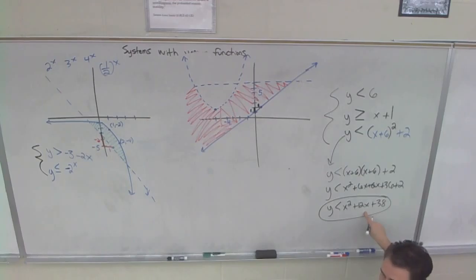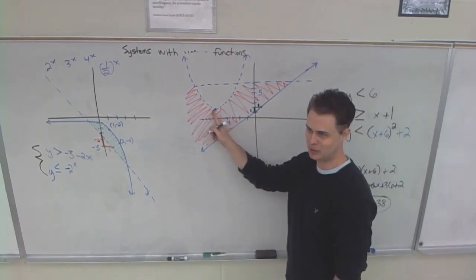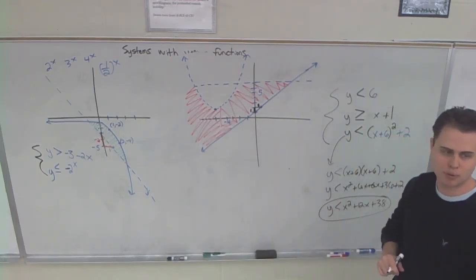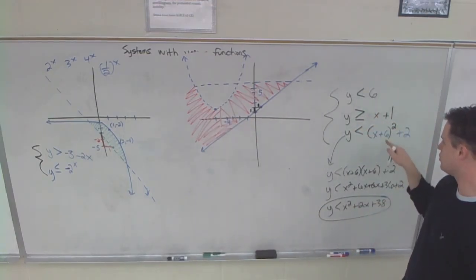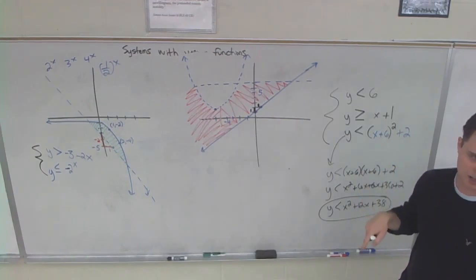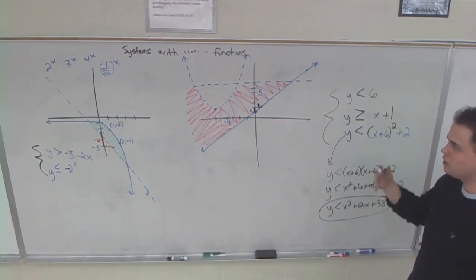You'd do negative b over 2a to find the vertex, and it would come out to be right there. And then you'd need to think up or down, and it would be going up. But to figure out the vertex was right there, negative b over 2a would give you negative 6. And then you'd have to plug that into the parabola to get 2, and you'd get the same information.